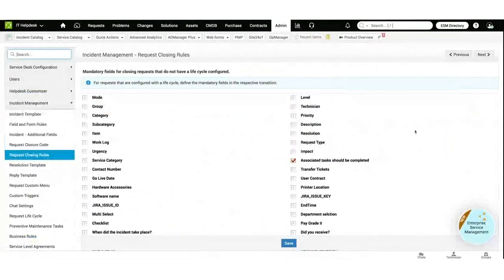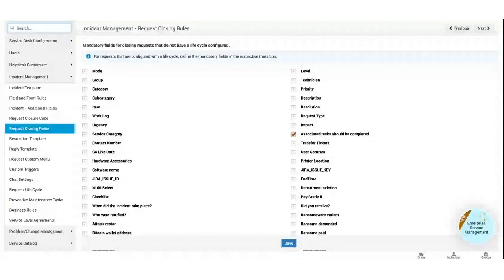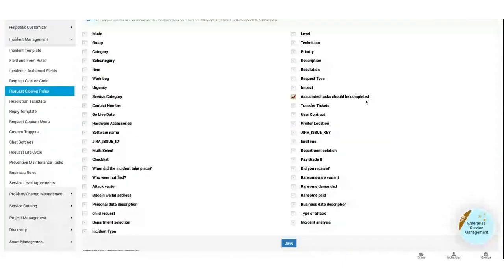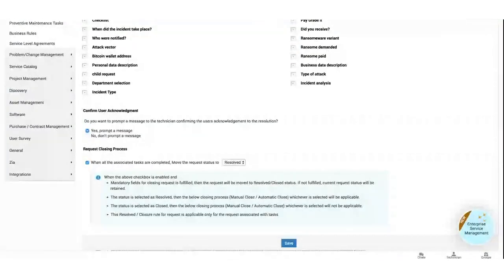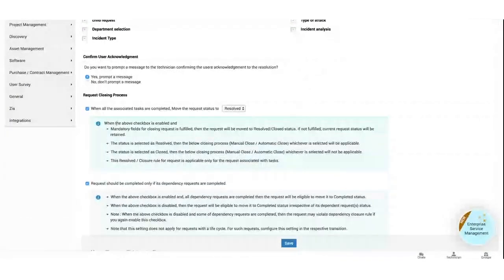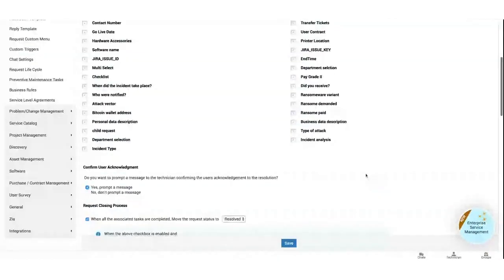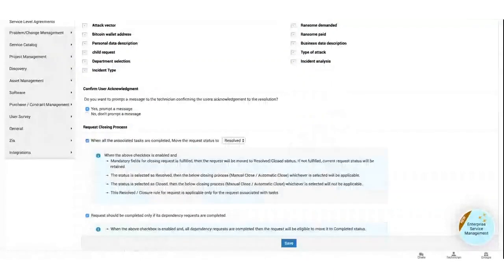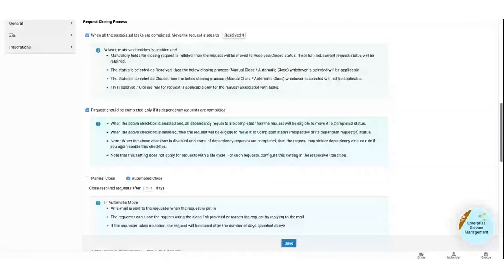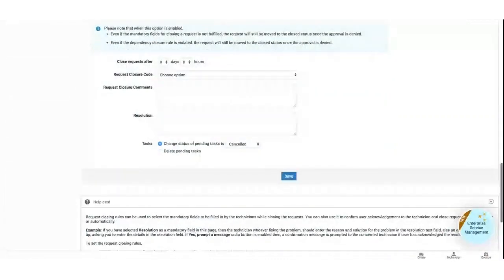Every time you close a request, you can make sure certain fields are mandated, or you can say the associated tasks will have to be completed. You can also close all the associated tasks, and soon after the associated tasks are completed, you can move the request to a resolved state. So under request closing rules, you have all these configurations available for you to close the request in a smooth manner.